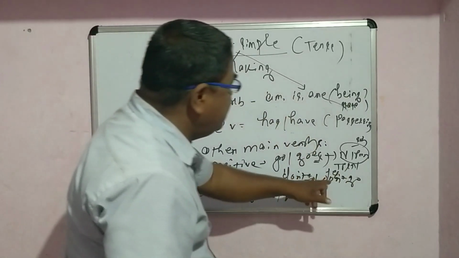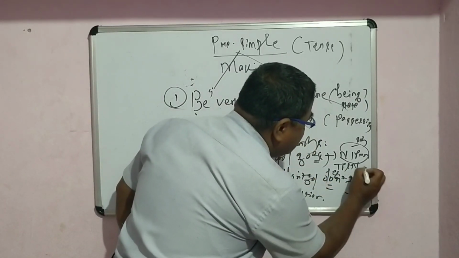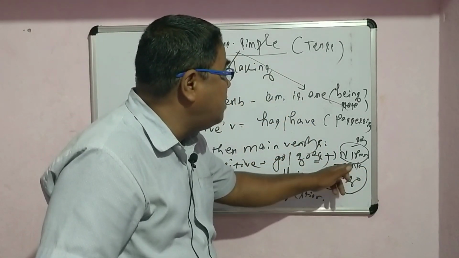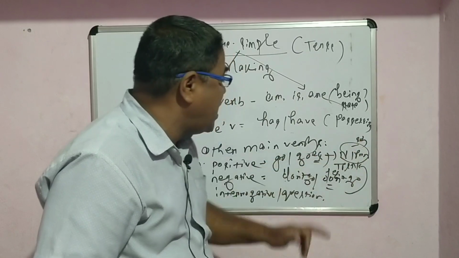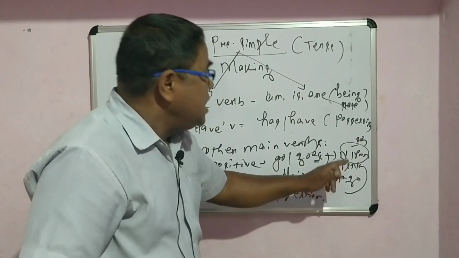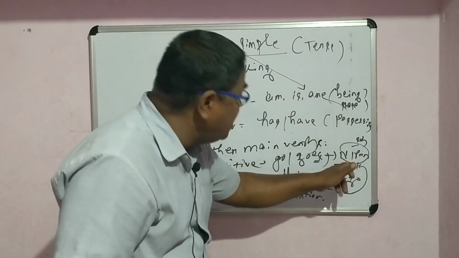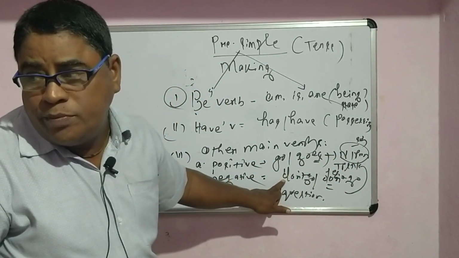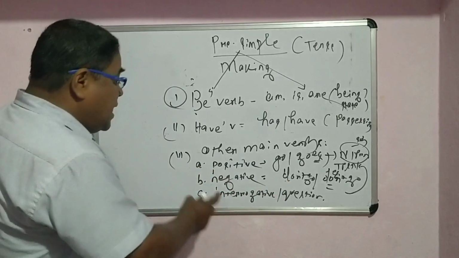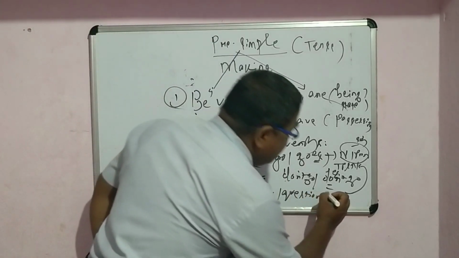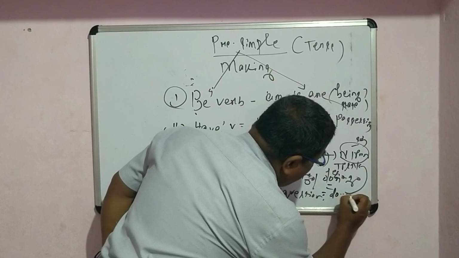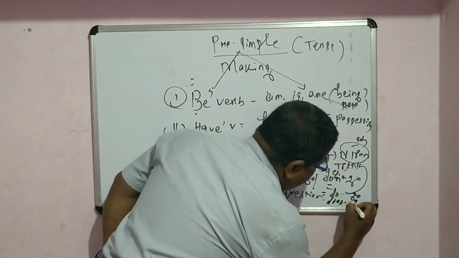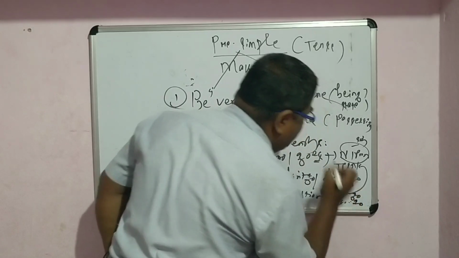Similarly, does not is used for third person singular number in negative. So in the negative, if there is third person singular number in a noun or pronoun in the subject part, you have to use doesn't. If the noun or pronoun is not in the third person singular number in the subject part, the answer is don't go. 2 forms are there. Then in the interrogative or the question, similarly, do go, does go.